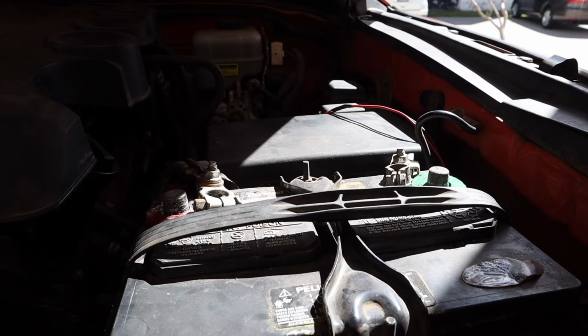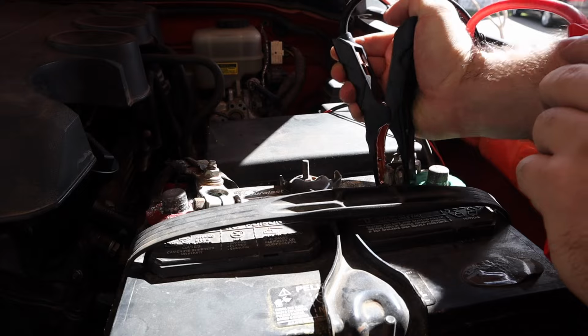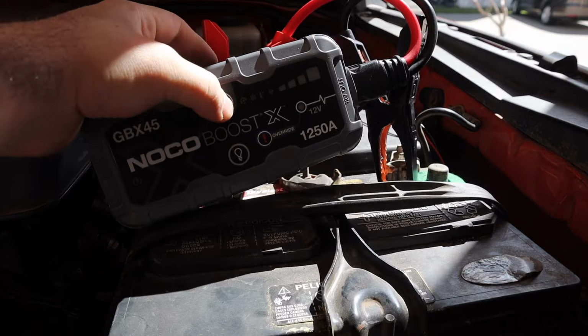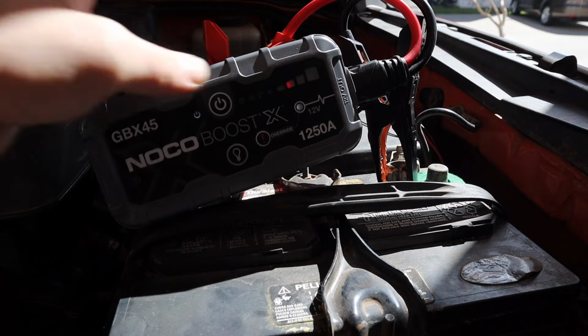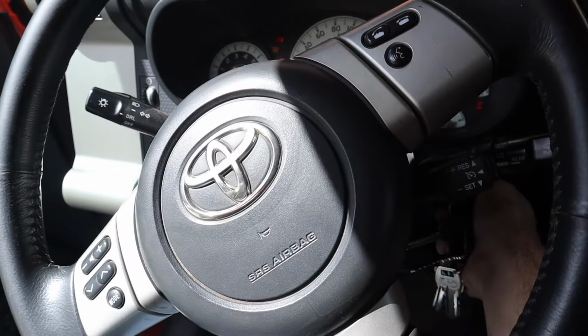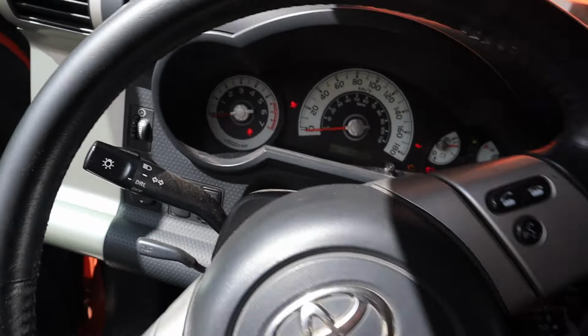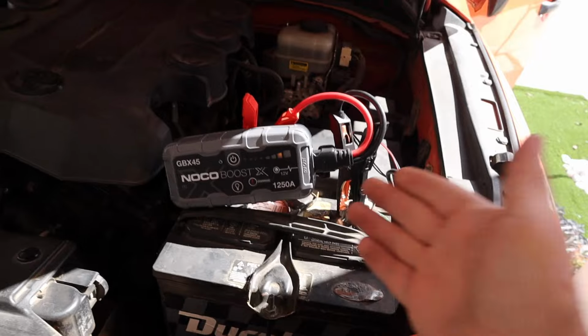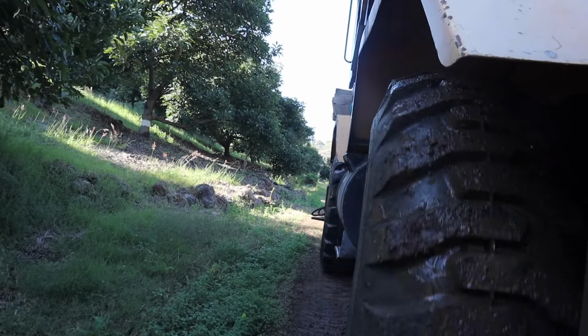Now let's put the jump starter to the test and see if we can reach its limit. First, let's start easy with my truck. This is a 4 liter gas engine, which is well below its rated 6.5 liter capacity. And let's try to start the truck. And it starts right up. Let's try it again. And again, starts no problem. That's clearly not a challenge for the starter, so let's move up to a diesel engine.